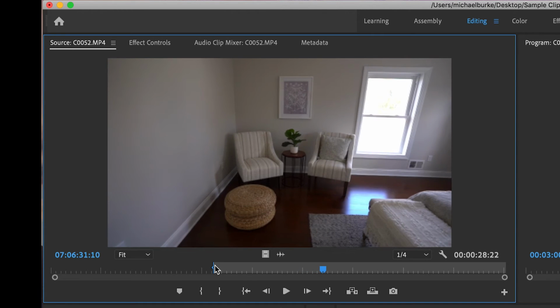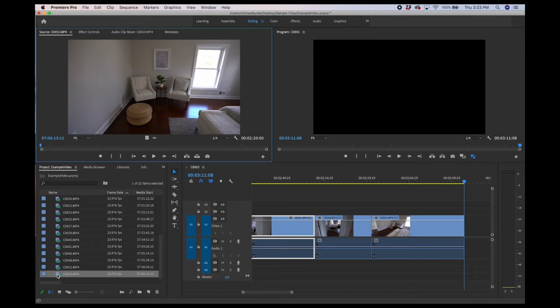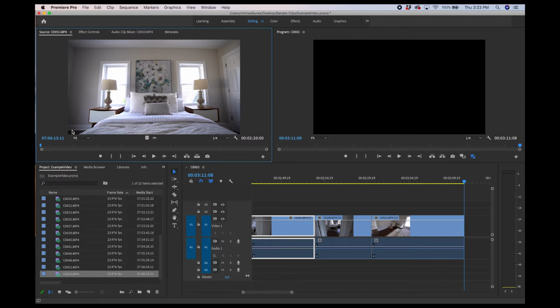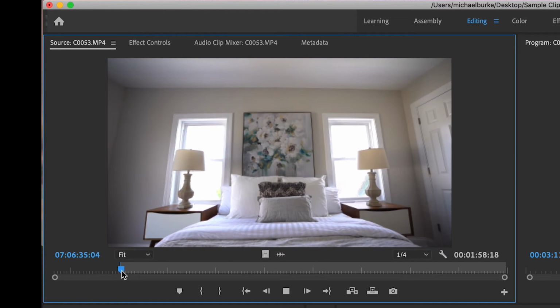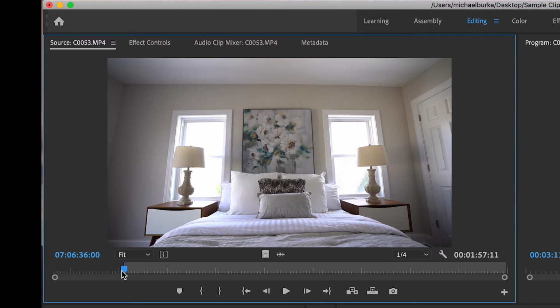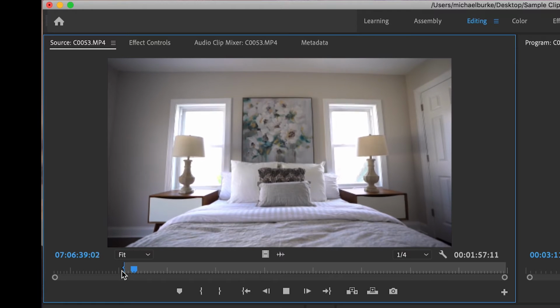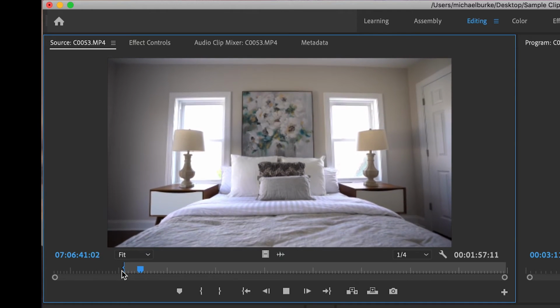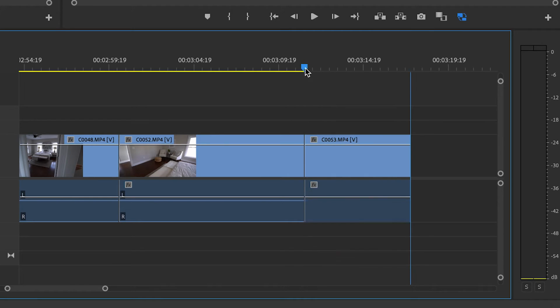Take it out about there. Put this in here. All right, and the last clip we have here is sort of a detail shot. It's fine where this motion starts, about there. In. Actually, that was wobbly. In there. And we'll take it out there. We'll stick this clip on the end here.